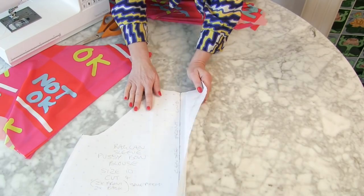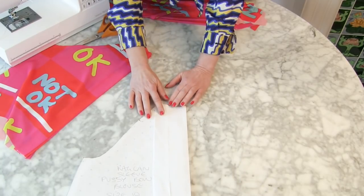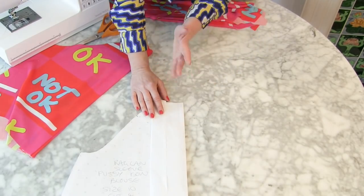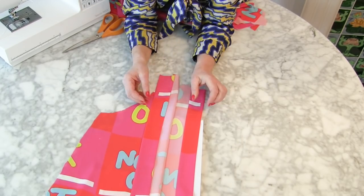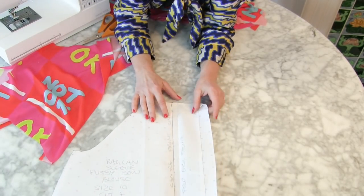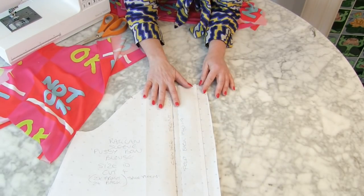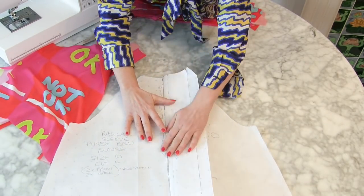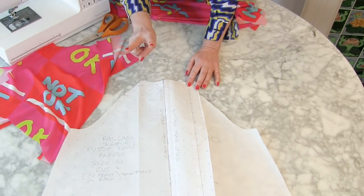So this is when you're doing your pattern, okay? So I folded mine back like that, and then I traced off the neckline, which gets reshaped later anyway, to work out what my facing might be. It actually ended up being a narrow facing like that, and then you press back the seam allowance. But it's good to do a bigger facing, first of all, so you've got something to play with. So does that make sense? So then when you've done that, then you need to cut out 2 with the facing on, and then 1 which is just as it is, which will become the back, and then cut 2 sleeves.